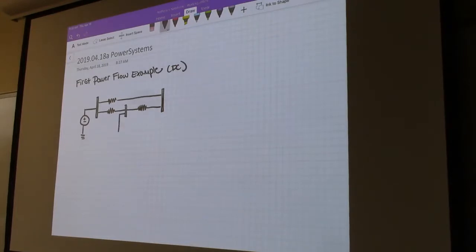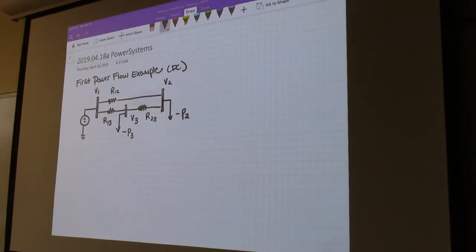Here we have a value which I'm going to call negative P3 because I have it pointing downward and they have it pointing upward. And then this right here is negative P2. This is voltage V1, this is voltage V2, this is voltage V3, this is R12, this is R23, and this is R13. Okay, so that's everything that is told to us.